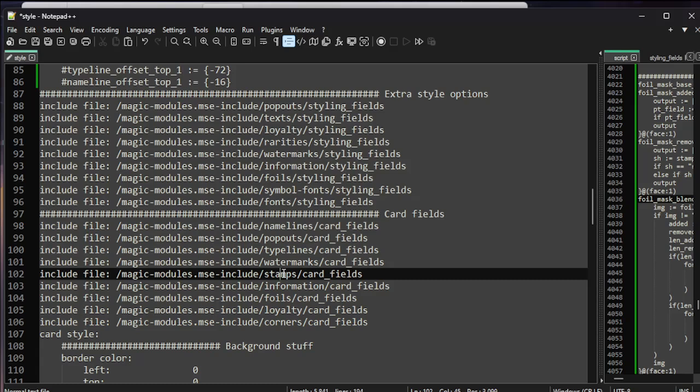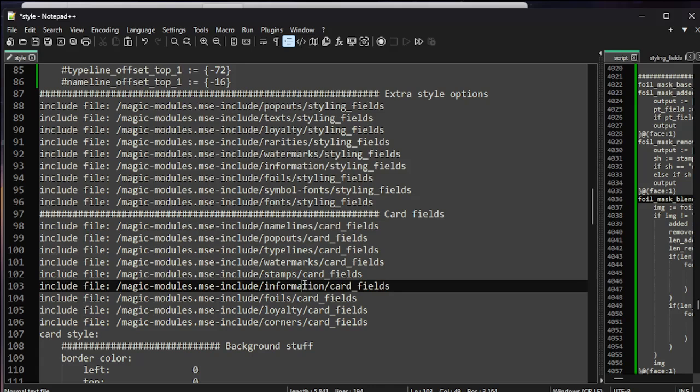And it'll let us choose between the oval normal one, or a triangle Universes Beyond one, or the heart one, or the custom one, or whatever. There is a Magic Modules for adding the stamp backing, but we won't be using that for completed Planeswalkers. Next up is information. That's the entire bottom part of the card.